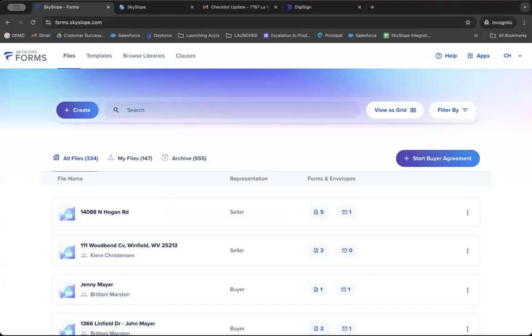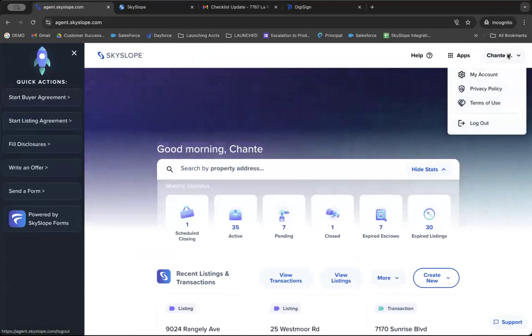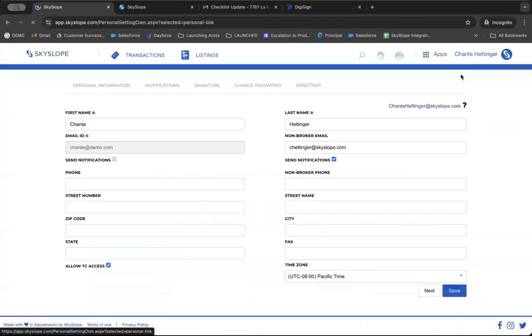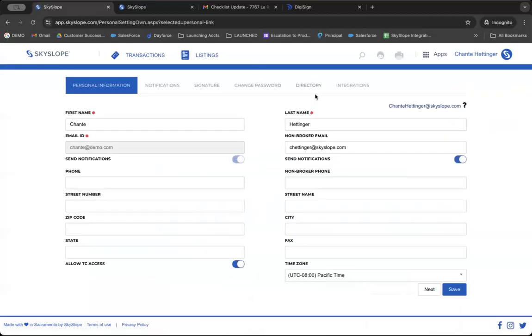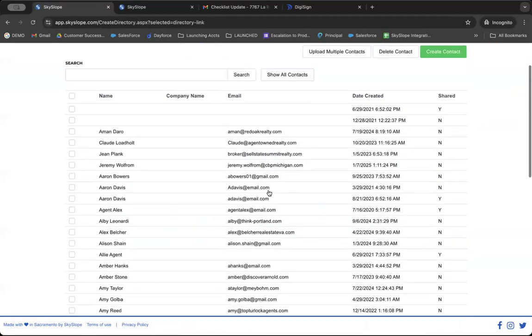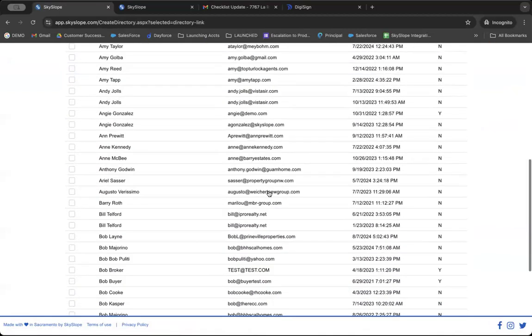Julie, if you want to reach out to support, they'll be able to assist you with setting up your NRDS number. Michael, there is a directory on SkySlope Suite. We do not have one on SkySlope Forms. It is a highly requested feature. The more that you add it within Forms, your Google Chrome will remember it, so it will auto-populate. However, if you hop on into my account, you'll see the directory here, and you can add in the directories for yourself here.